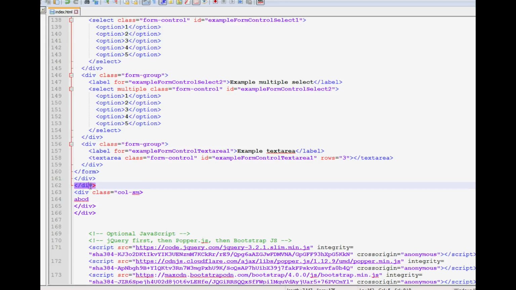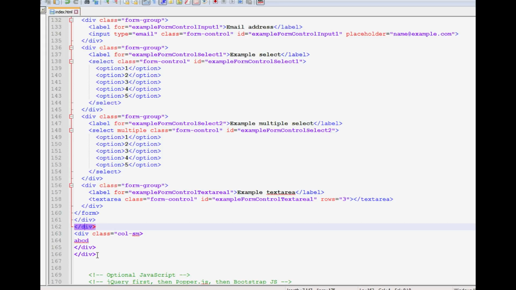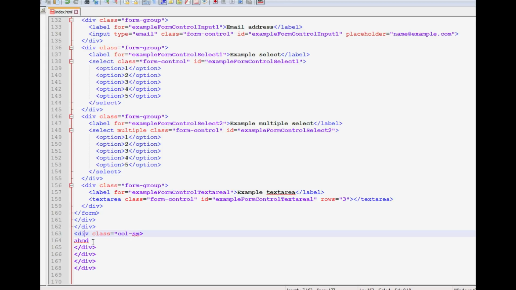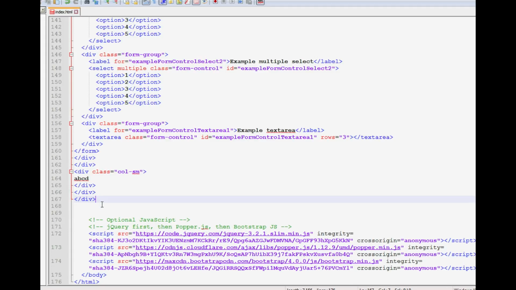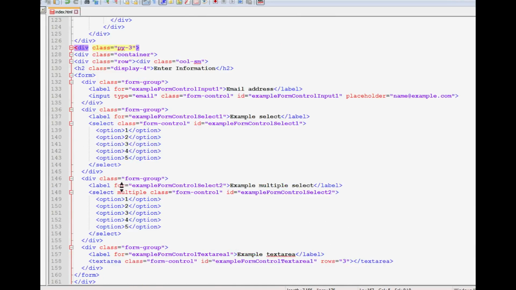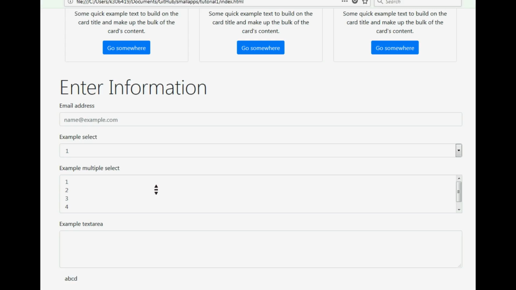I'm trying to test something and I see something is wrong here. The reason is I'm missing some closing tags. Oh, because of this. Okay, now it should work fine, but it does not.